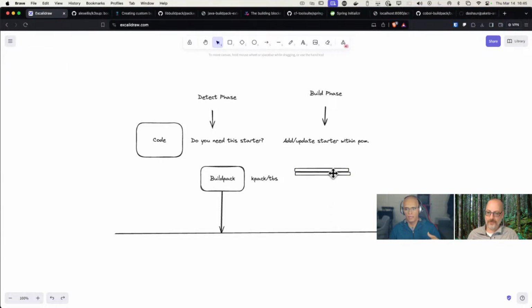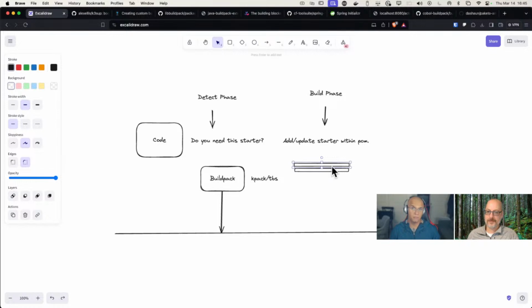Exactly. But the order is important. Mm. So we got to remember the order is important. In this case, we want our starter build pack, the one that we just started. We want to make sure that one is in front of the Java build pack. Mm-hmm. Right? So that when it gets built by the Java build pack, it has the artifact. Yep.